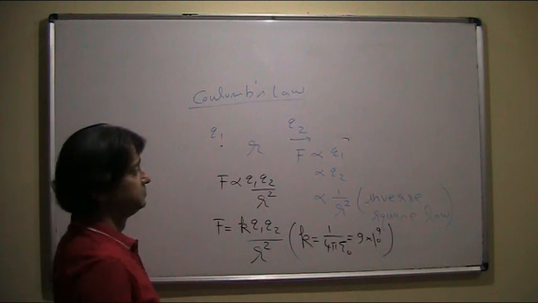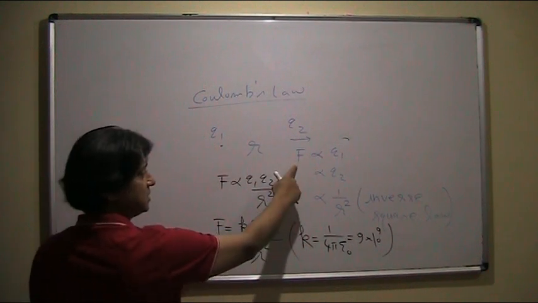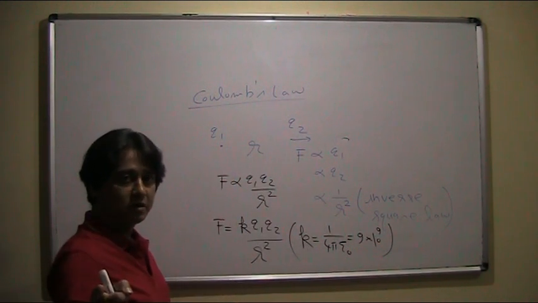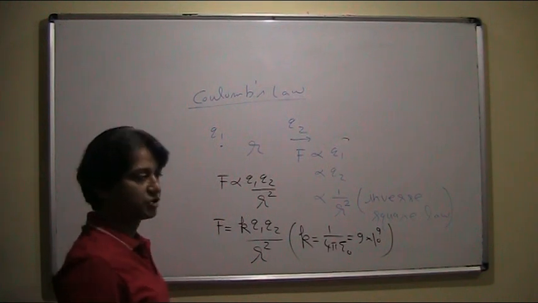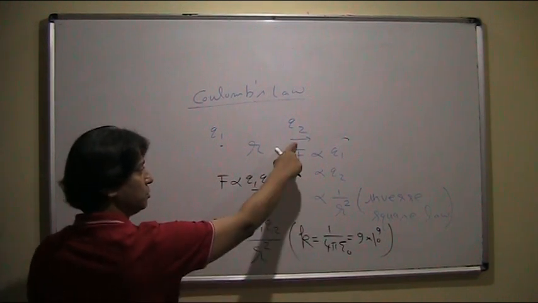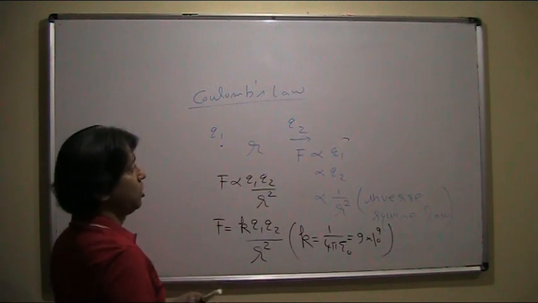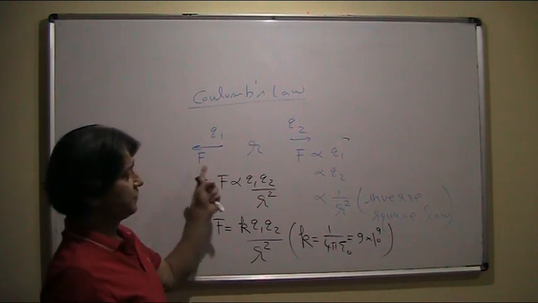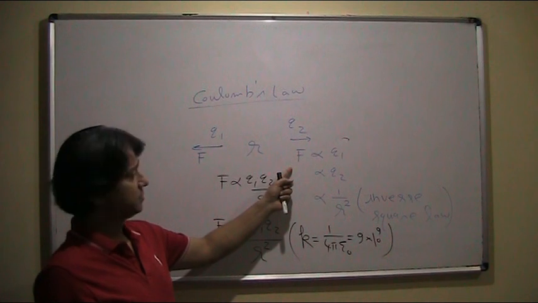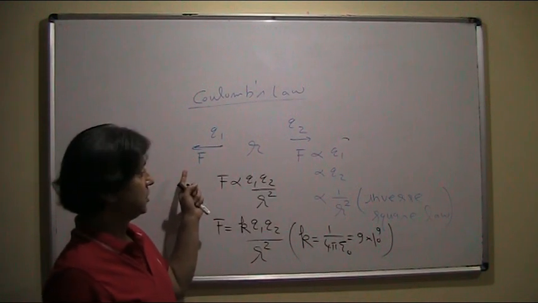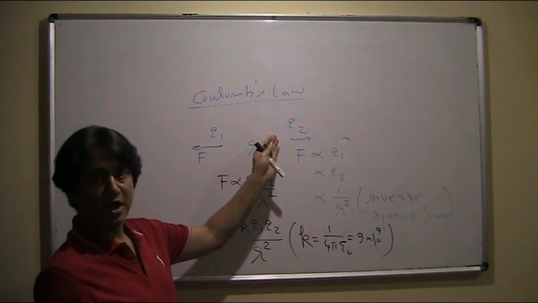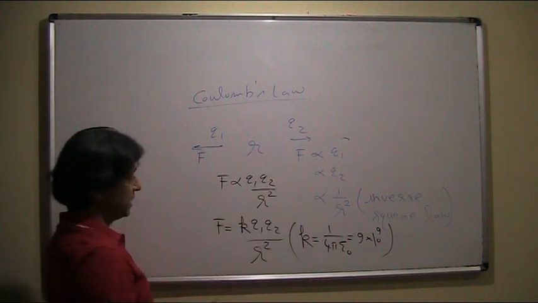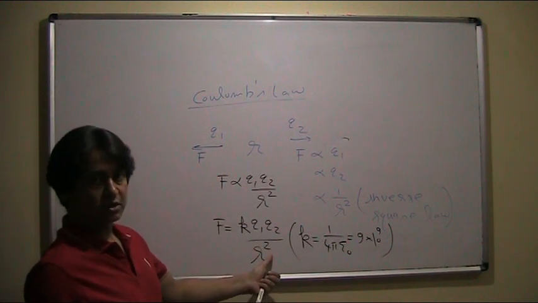The important thing is, this F is force on Q2 by Q1. And from Newton's third law, we know that for every action there is an equal and opposite reaction. Therefore, Q2 also exerts the same force on Q1 in the opposite direction. This F and this F, their magnitudes are same and they are acting in opposite directions. Well, I am assuming that both charges are of same polarity, and therefore I have shown repulsion. This force is given by K Q1 Q2 upon R square.